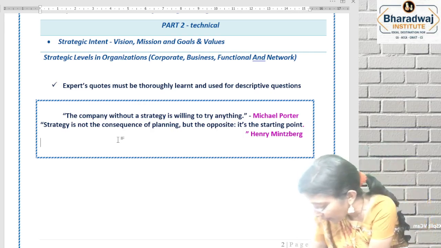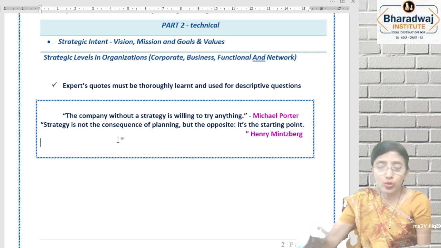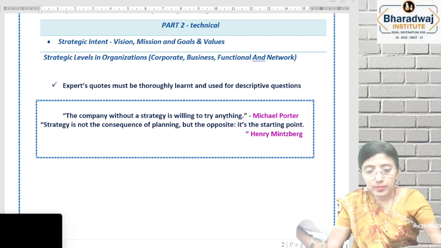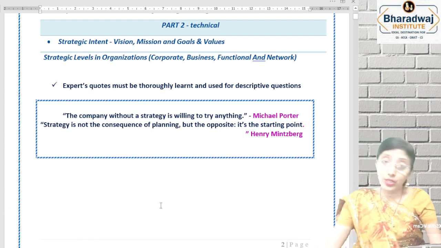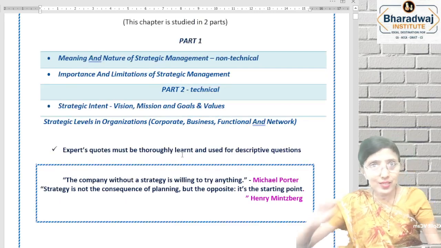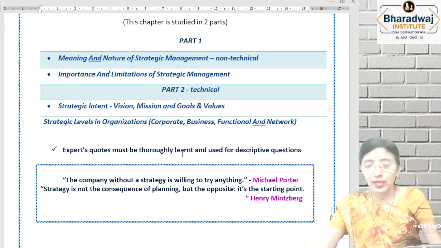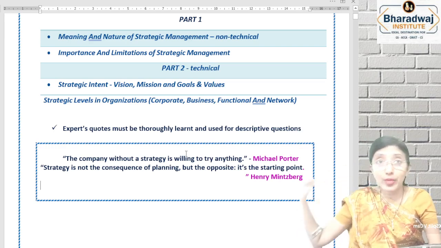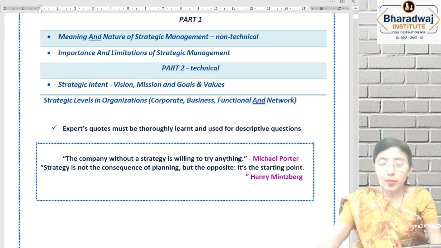And if you want, we can give you this capsule. We have prepared and kept it for you. Now you can very well rely upon this capsule. And for Bharadwaj students, I've already told you that our material is thoroughly researched. So no issue, you can just take it for theory or empirical part, whatever it is. Okay. Now, mark the quotes. I think for Bharadwaj students, I gave an instruction, bring your material. That is the reason I told. So mark this as an important part. And others, please note it down.